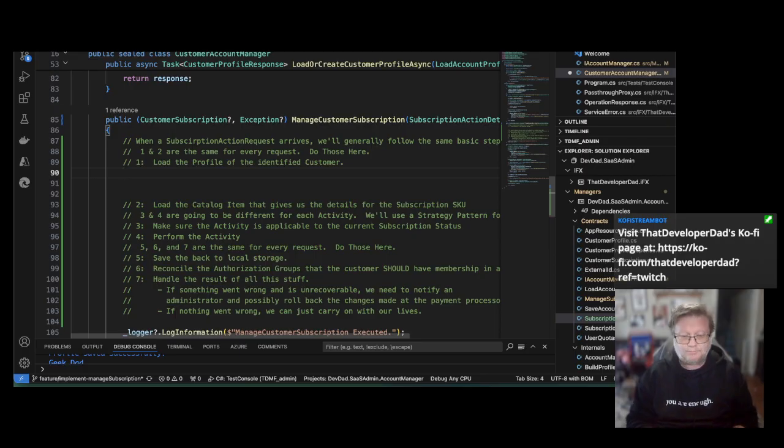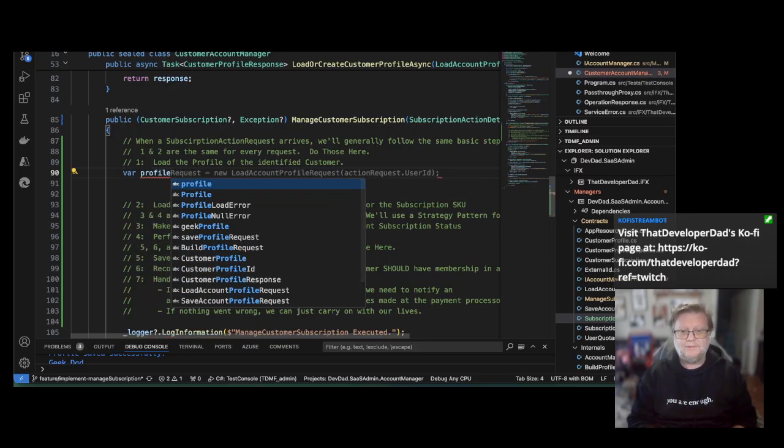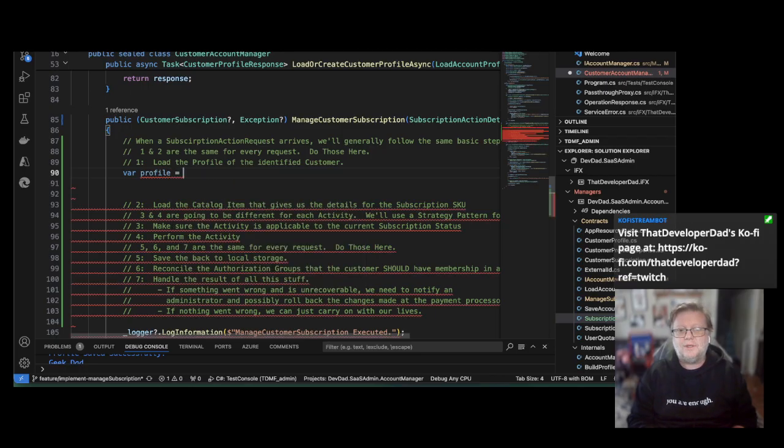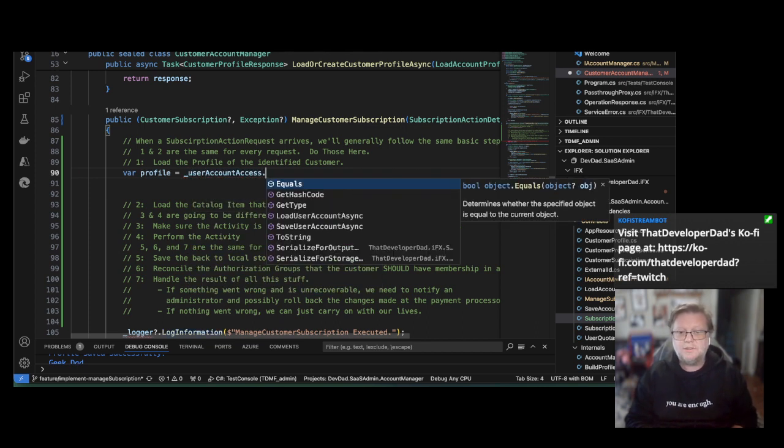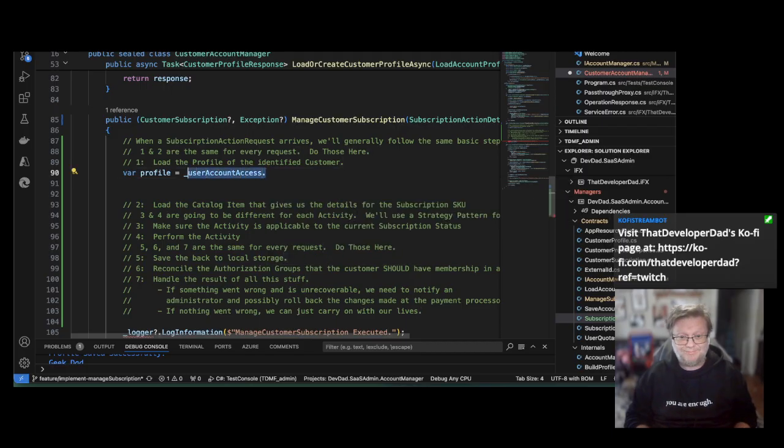So var profile equals user account access dot. Actually, I should probably use the customer builder.